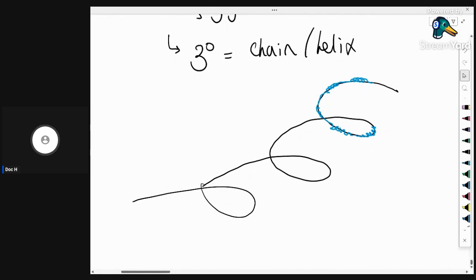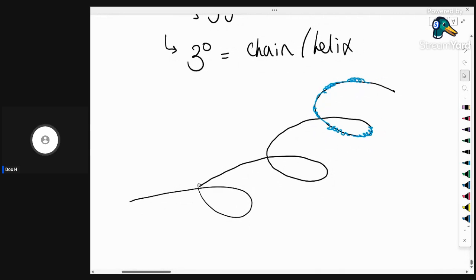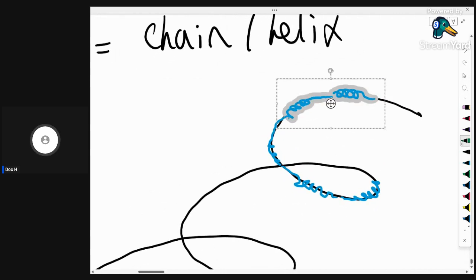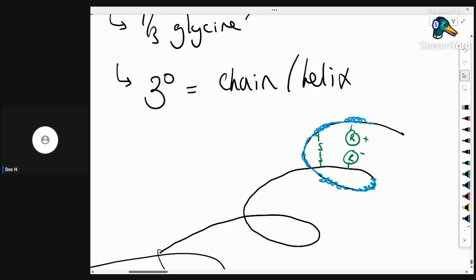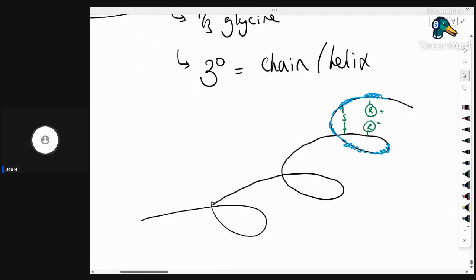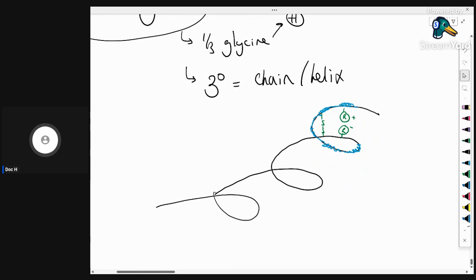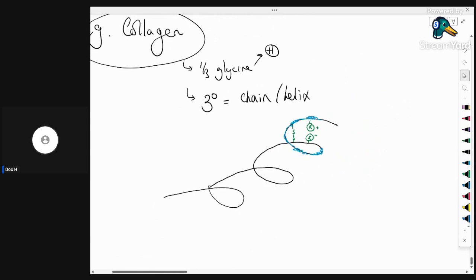But if you zoom out, the overall tertiary structure, which don't forget is stabilized not by the peptide bond, but by interactions between an R group here that might be positively charged, let's say, and an R group here that's negatively charged. You might even have a disulfide bond here. This is now the tertiary structure. So we're zooming out, this is the big picture here. And that's just one protein, just one chain. That's a subunit, essentially.